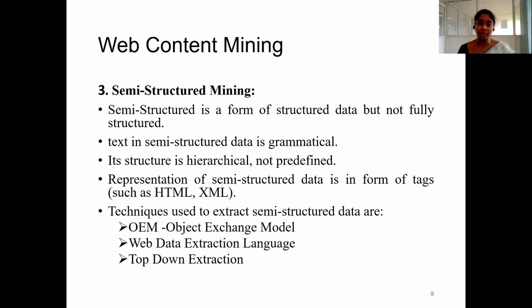We have already seen in the previous example. So text in semi-structured data is grammatical, and its structure is hierarchical but not predefined. The representation of semi-structured data is in the form of tags such as HTML, XML, etc. And there are some techniques to extract the semi-structured data. Those are OEM, object exchange model, web data extraction language, and top-down extraction, etc.